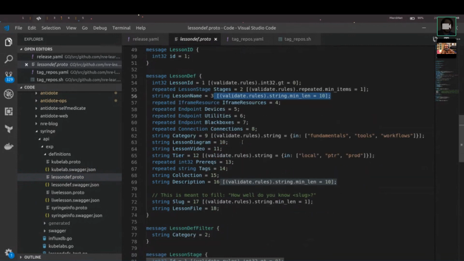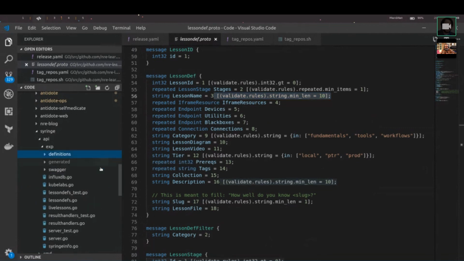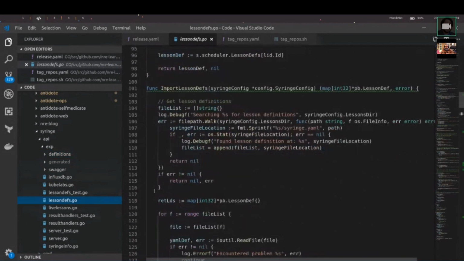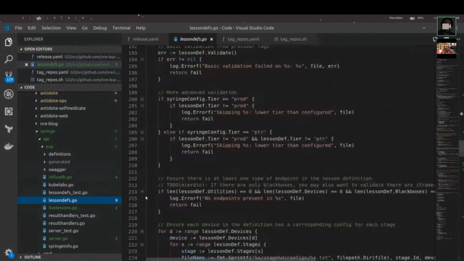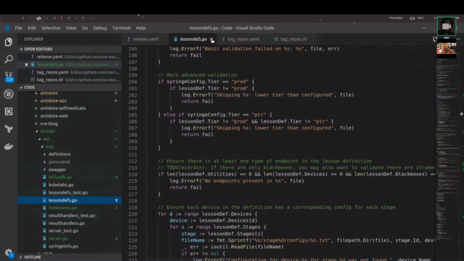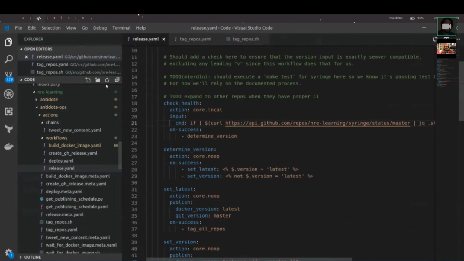We're using a project that Lyft built, incidentally, to do that. So that's pretty cool. But beyond just that simple validation, we're also doing other validation steps, like making sure that every network device that you specify has a corresponding config for every lab that you want to spin up. That's not something we can capture here. We have to actually write code to validate that. And so we have this huge validation function in the actual code of Syringe to do all those checks. So I bring all that up just to show you how we've done it. But the point of that isn't to know how to do any of that.